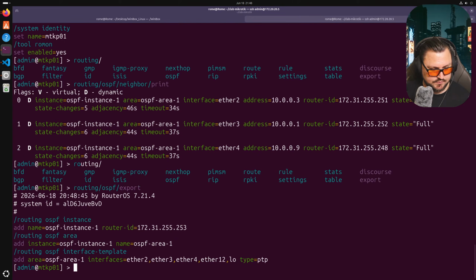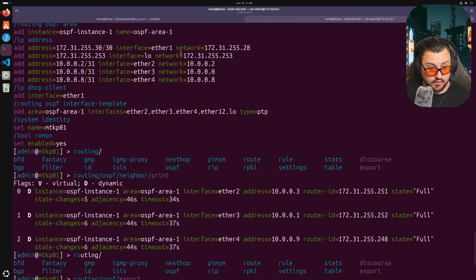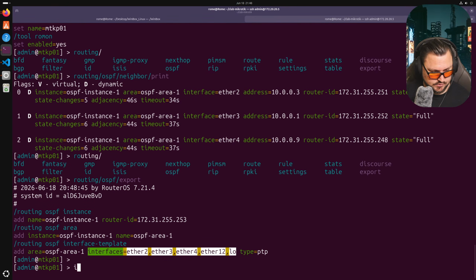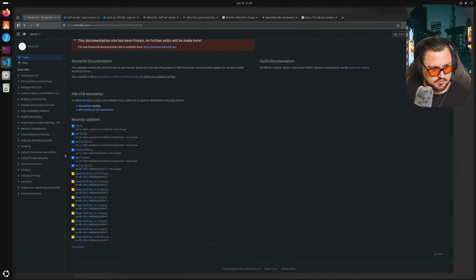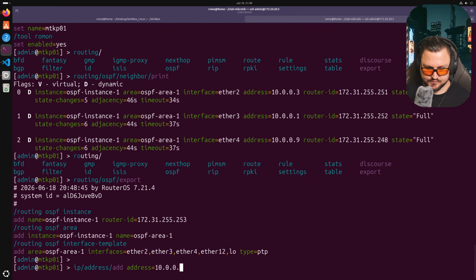Routing OSPF export. Ether 12. Do I have an IP added to Ether 12? No, I don't. So it's not going to work. So IP address add address. And that was, I think, 10.0.0.16/31 on Ether 12.